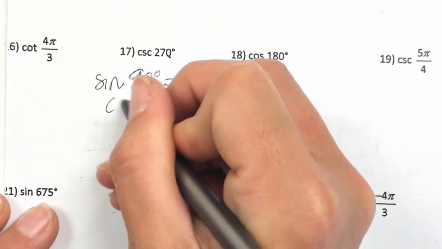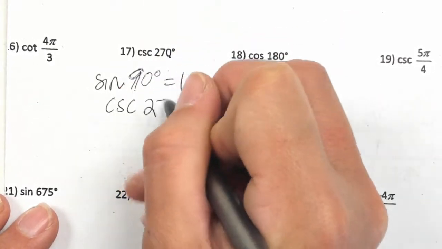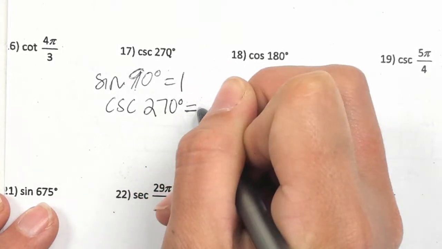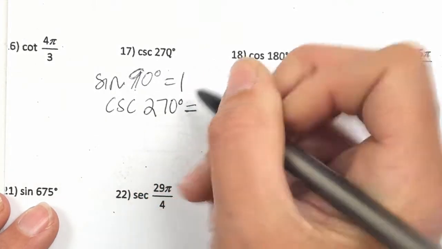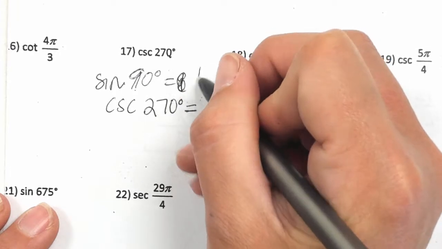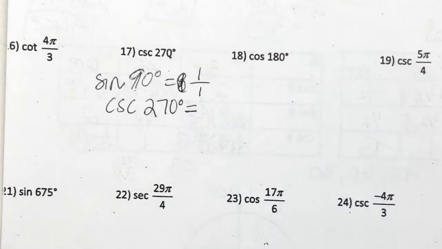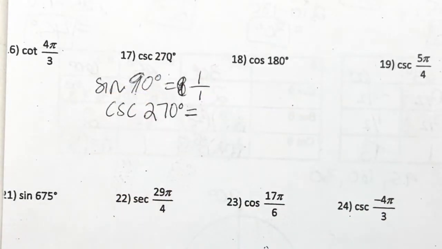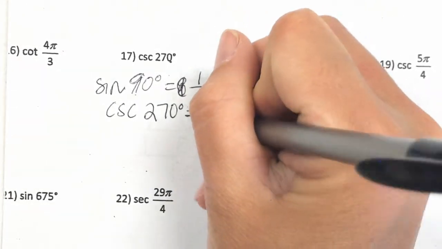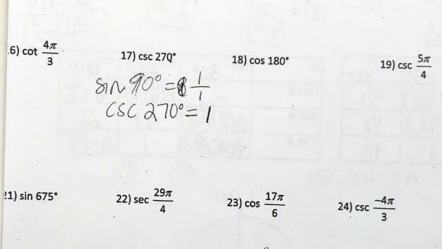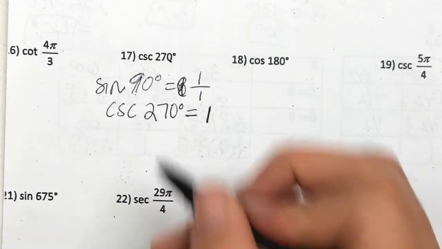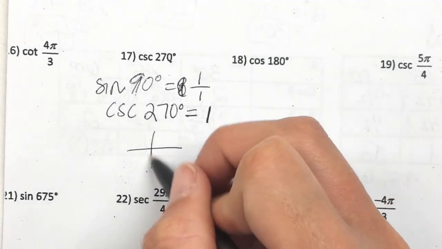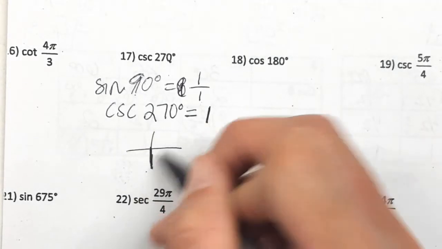So what would cosecant of 270 be? Think about sine is 1, right? Or 1 over 1? Quit guessing. 1 is the same thing as 1 over 1. Cosecant is flipping it, right? It'd just be 1. Now the only thing you have to check, is it negative or positive? At 270, what would my y be doing? Negative. Very good.